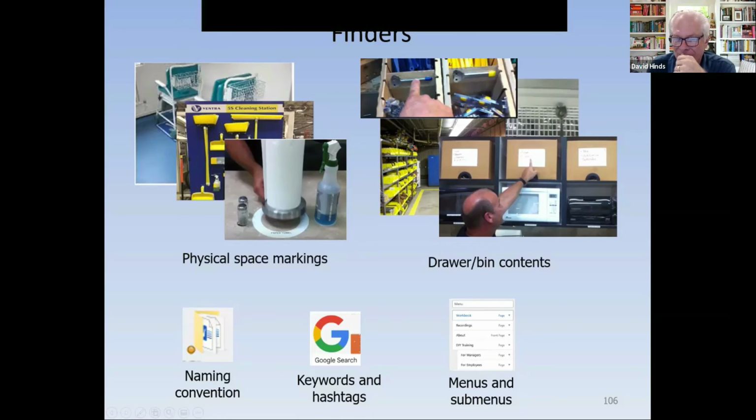Then you also have contents of a bin or a drawer where you can't see into it. And how often do you have to pull out a drawer and say, "What's in it? I keep forgetting where all this stuff is." His book is called 2 Second Lean, and the reason is he just wants his people to improve by 2 seconds every day, which seems like a silly thing, but that really adds up.